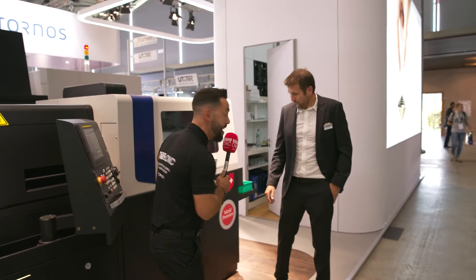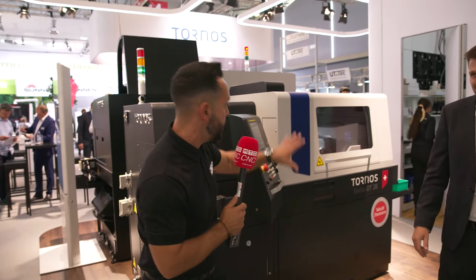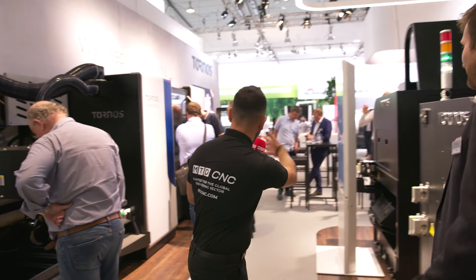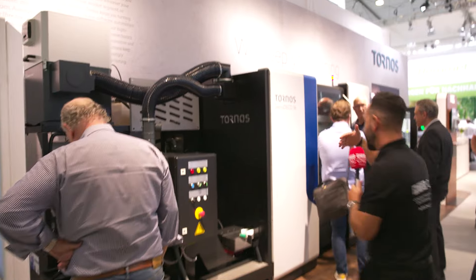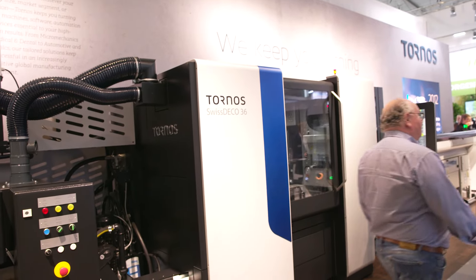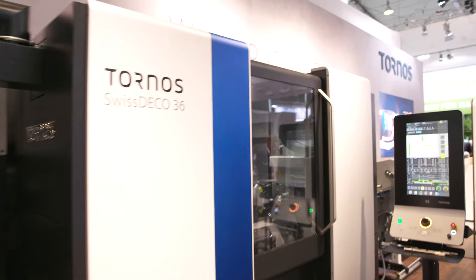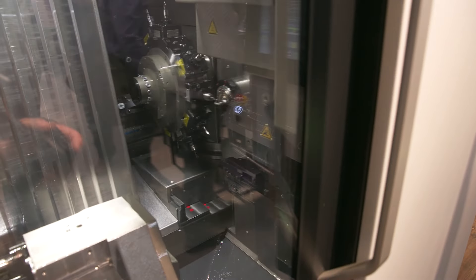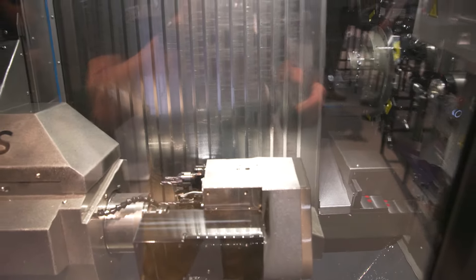Perfect, Bryce. We're going to be reviewing this machine on the MTD CNC channels in a lot more depth in the weeks and months to come — another world premiere from Tornos. Now, can you tell me about the Tornos Swiss Deco 36? That's our flagship. The Swiss Deco 36 is a bit of a beast. We are making an orthopedic nail on this one, and we have a wonderful turret that sits on a B-axis. This machine is really on the frontier between the Swiss type and the machining centers — we have up to 56 tools.